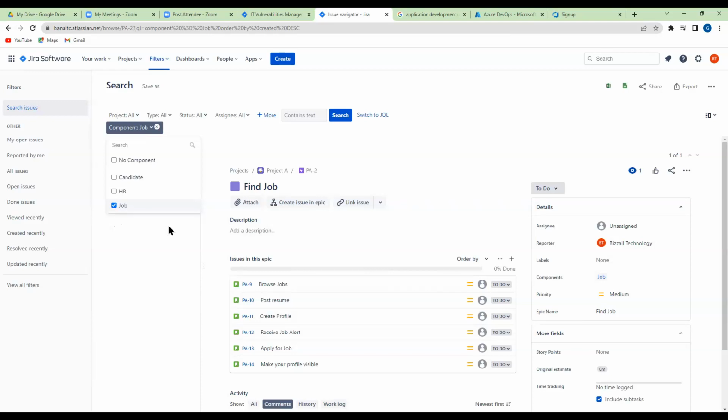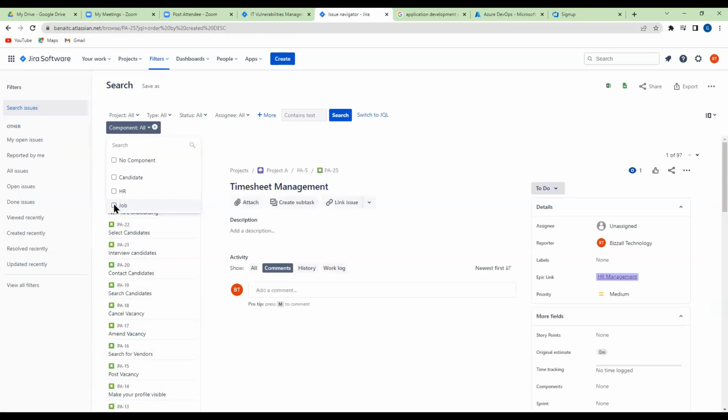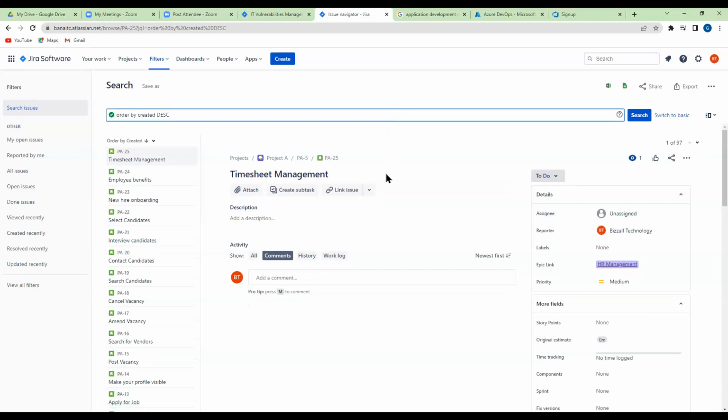Now, when you talk about advanced filtering, that's where you are speaking about Jira query language. For those who are a little bit technical, who have done something like SQL query language, you can understand that, but it's not that technical, though it's somehow technical. Let me switch to Jira query language. You see here, I was on basic. Now I want to switch to Jira query language, that's what they call JQL, right? If I click on this, this is the language.